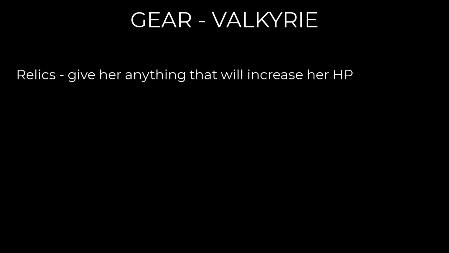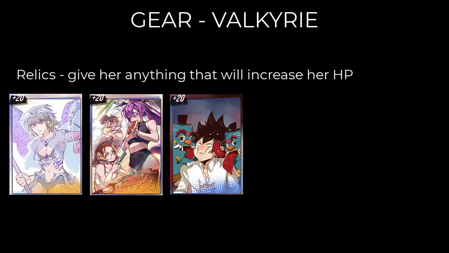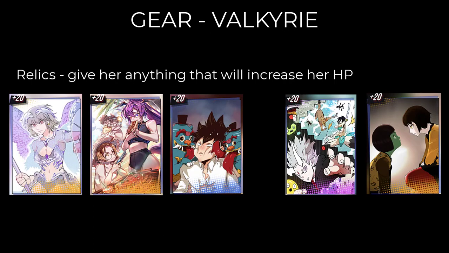Good options for relics is anything that increases her HP, and her personal relic is great for that. You also have Fever Time, and Besties is pretty good if it's at a high level.